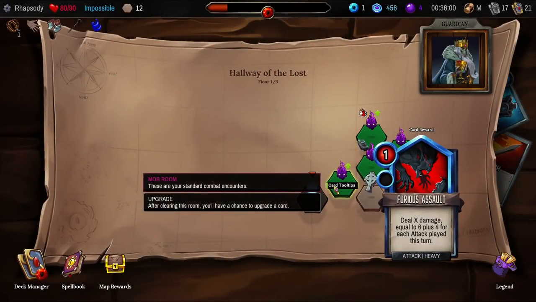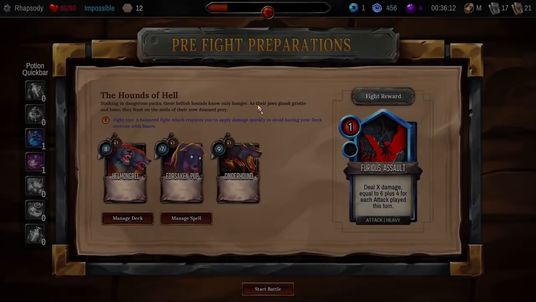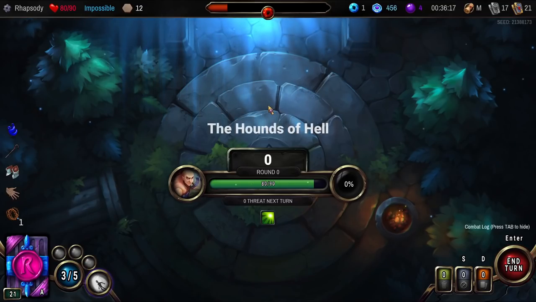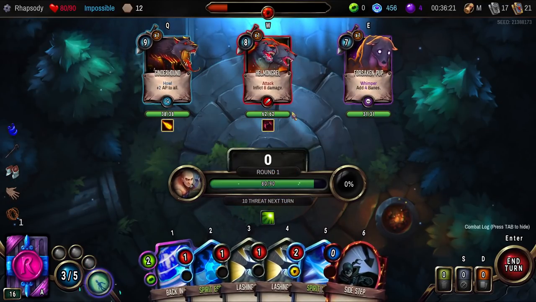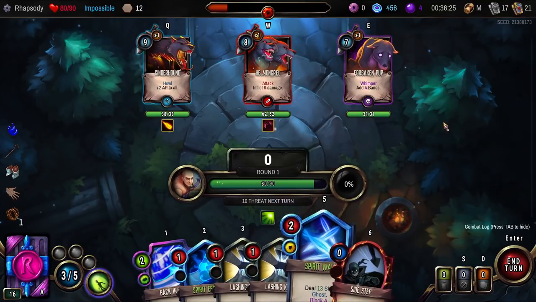That looks good to me at the moment. Deal X damage, equal to 6 plus 4 for each attack played this turn. Yeah, that's probably good enough to go in the deck. Oh, thank you. I need an easy fight like another Hound's Ale. Now they're going to absolutely dunk on me. It's going to be real embarrassing.